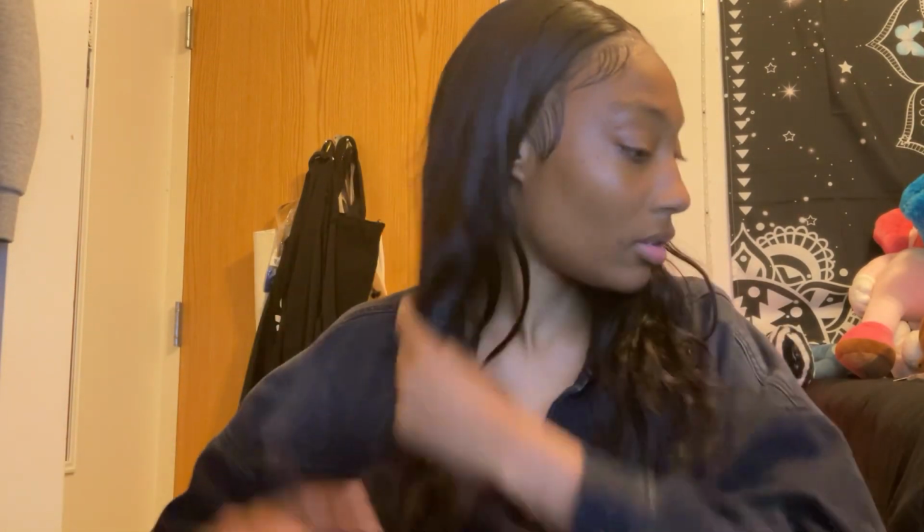Let me stop. I was saying that, but yeah, I'm gonna come back when I have only one side to do. This is the lace. I finished the hair, and that's on period.